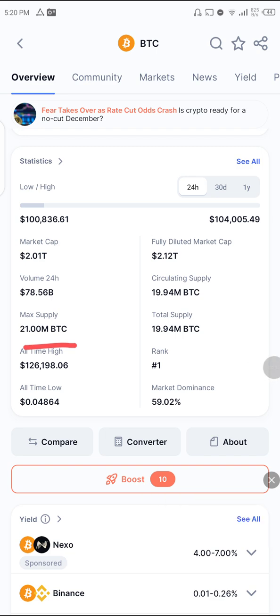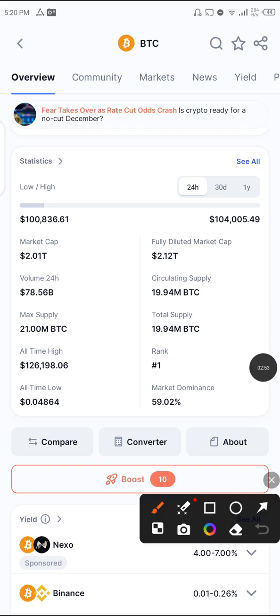If you look at this, you can see that the max supply is close to the circulating, which means this is at scarcity. So this particular coin would be very good to invest in. Do you understand?